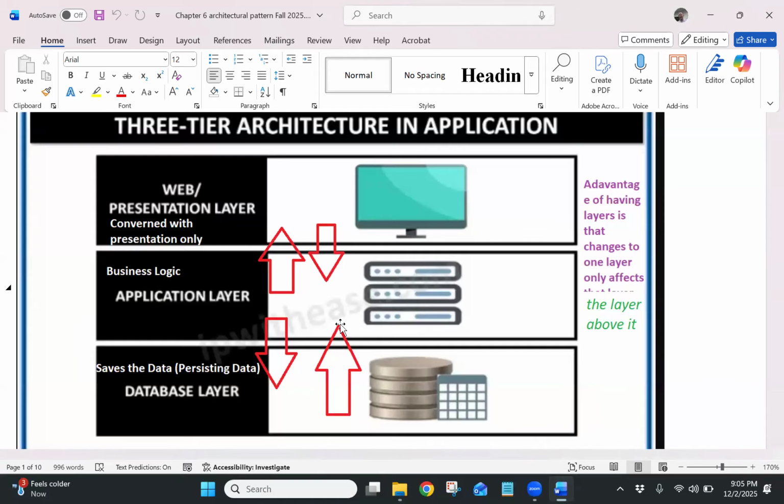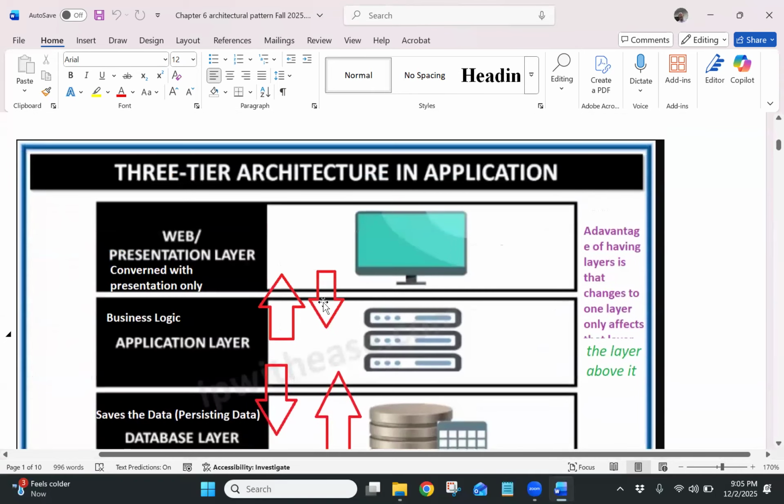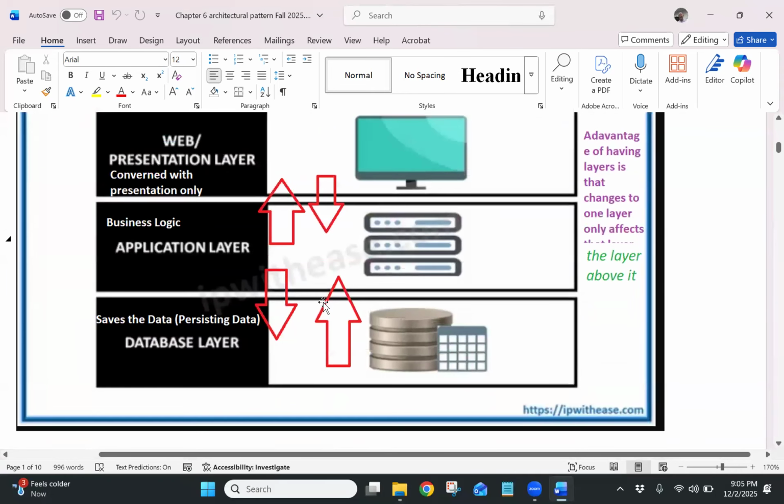It depends on how many layers there are, but the idea is the same: the bottom layer is always going to be the one that has no dependency, that could exist by itself. And we said that when there's a change to a layer, some layers get affected.